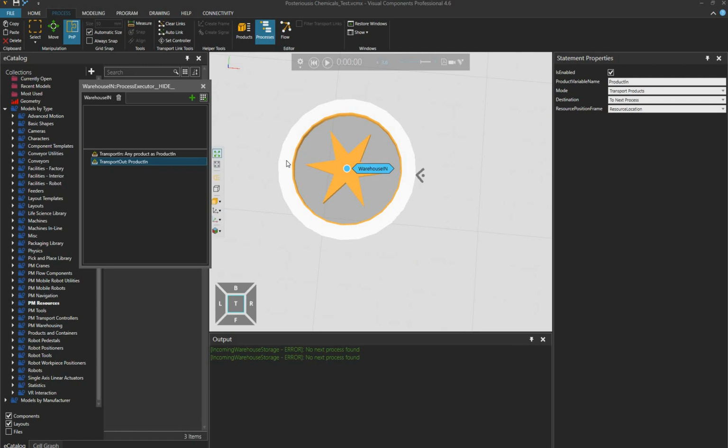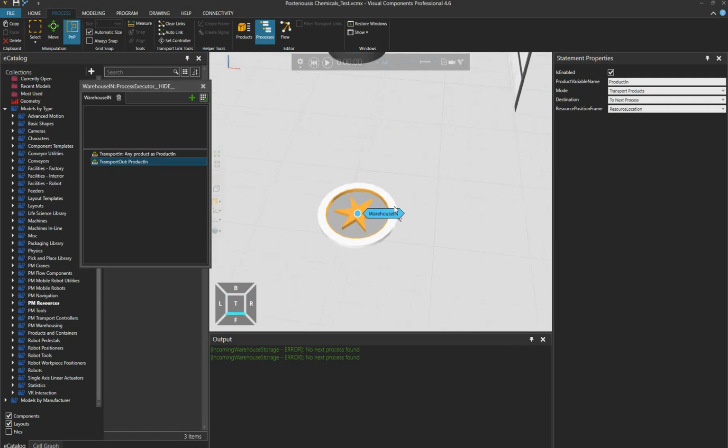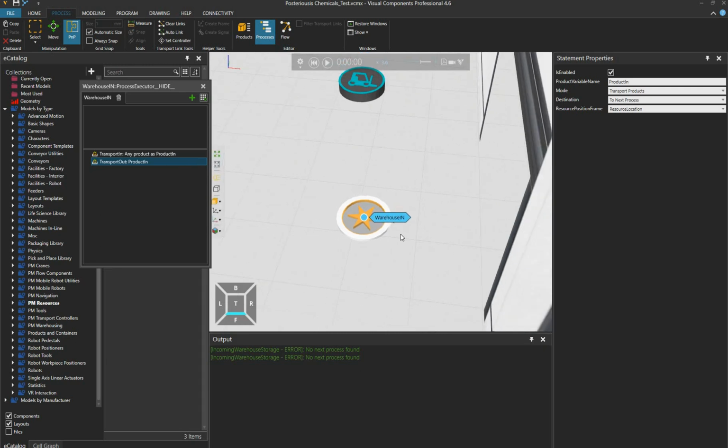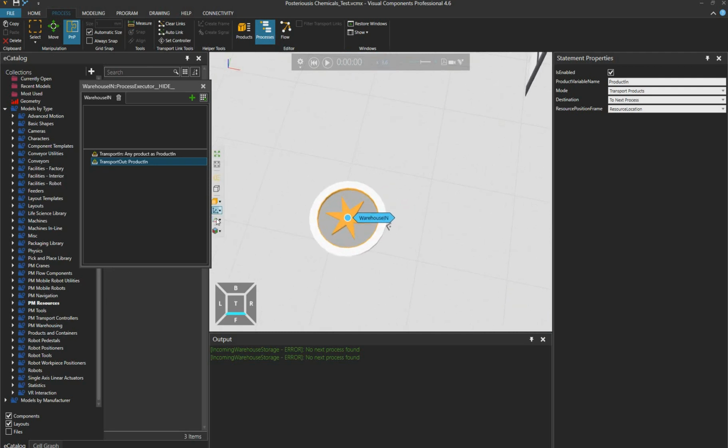And then the object gives the command to the world that this node here can do transport out. And the location of the product that I just created that I want you to transport is at the resource location.